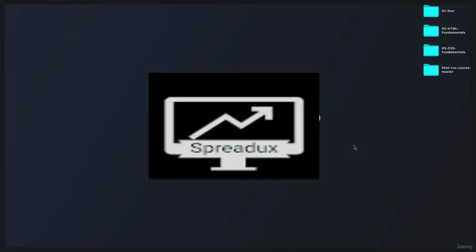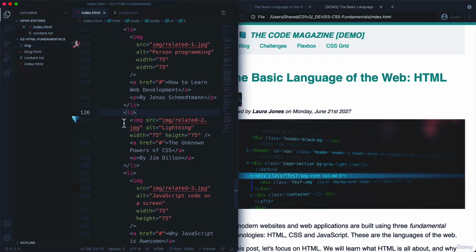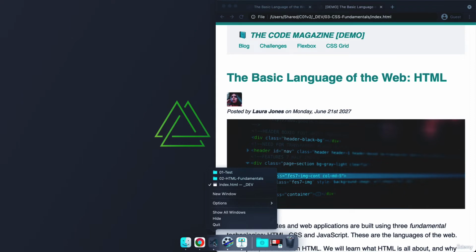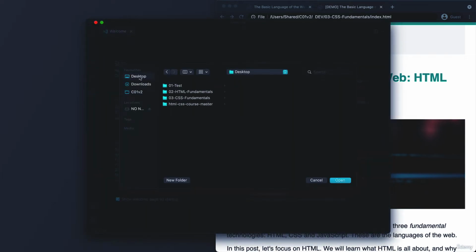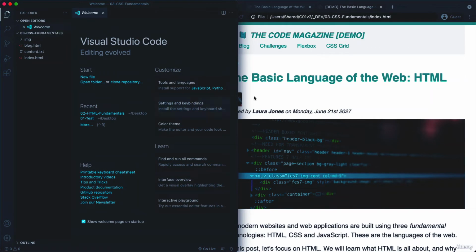So you can just keep writing code exactly in the same documents that we have been working on in the last section. I'm just doing it like this so that in the end I can give you all the code organized nicely. Okay, so I will now close this window here, and we can right click, for example, here on VS Code and say new window, and then open the folder from here. So on the desktop, it is this that I just created. Open it, and then as always, I'm pushing it to the left side.